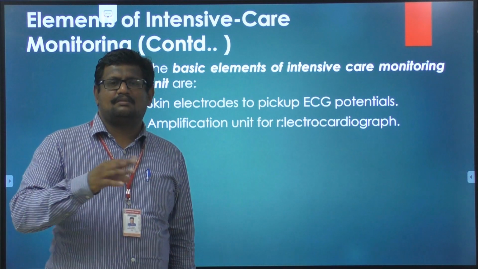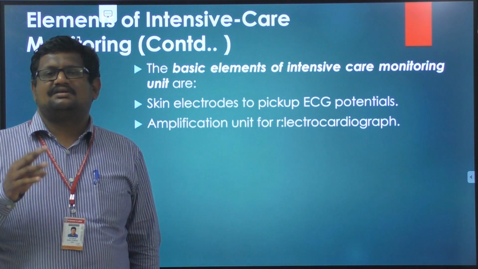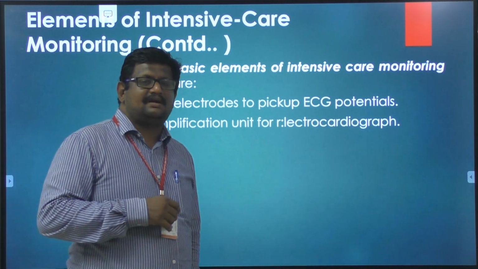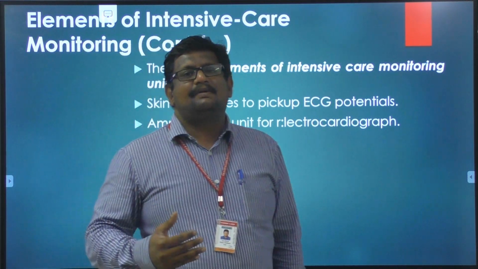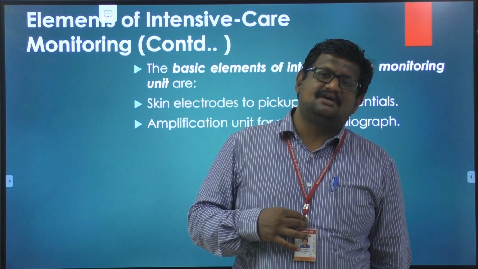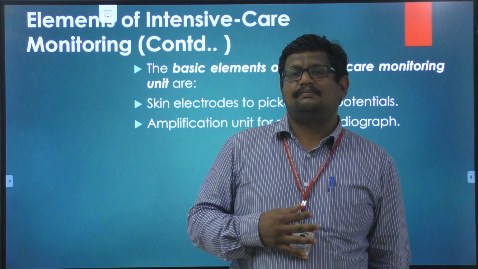We are not now bothered about the low frequency. We are bothered that the signals are very low in amplitude, in the range of millivolts, that is 10 power minus 3 volts. They have to be amplified to the range of volts. So very high gain instrumentation amplifiers are required, with a gain of around 10 power 3.